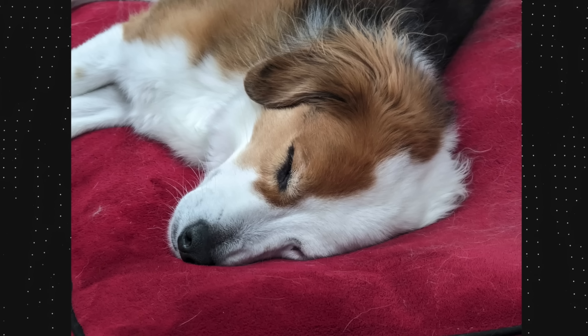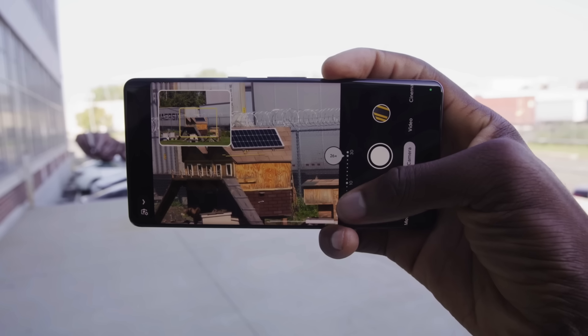Using physics to take photos is pretty much always the way, and we've over-computational-photographied our way too far in some respects. If you look at modern Pixel photos, they're over-sharpened and over-contrasty. But hardware in other devices is getting better and sensors are getting bigger, to the point where you don't need to lean into processing as much — computational photography saved bad sensors, but it doesn't need to do that as much anymore.